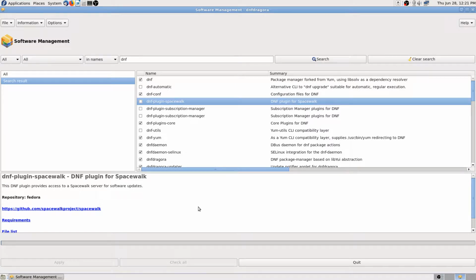You don't have to go out on the internet and find freeware and shareware sites like in Windows, and you don't have to know much at all about what software is available. You can just start searching like word processor. And like I said, it's really hard in this DNF Dragora, but if you keep on trying, you will find stuff. Just don't think it's not there just because you didn't find it in one section or in one type of search. You're going to keep changing your search type.